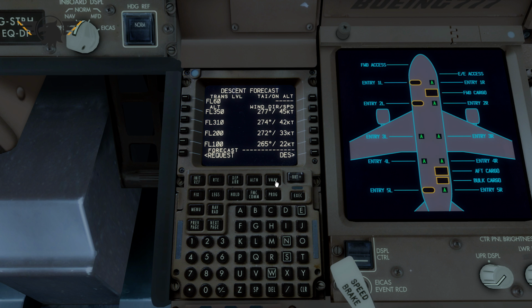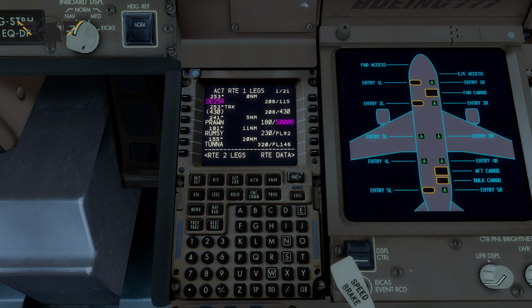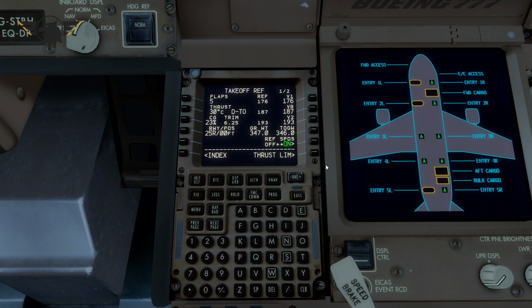Okay, so that's the climbs done, and that's the wind done. Just as far as the initial bit. We'll do some more wind stuff once we get in the air, but for now that's good. It's landing us into Heathrow at, let's see, 5,506 miles, 2239 Zulu, which doesn't seem right, and 11.5 tons of fuel. I am happy with that at the moment. Bear in mind we haven't put any other winds in, and it doesn't quite know of the strong headwinds over Europe. So we'll leave that on the takeoff page.